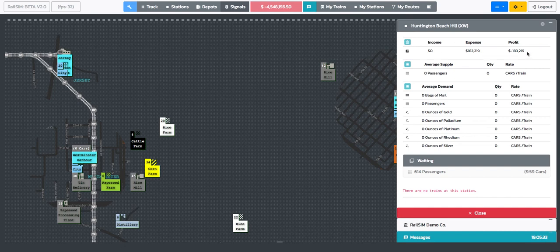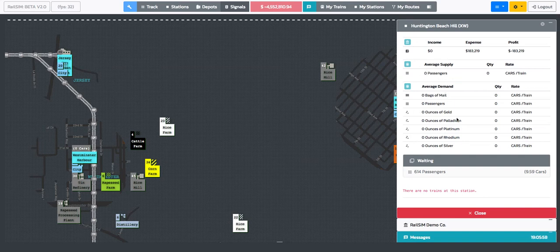And this also applies to trains as well. So they'll have their own income, expense, profit. So you can pull up individual trains and see how they're performing. You can know where to make adjustments and try and make things a little bit more profitable. So obviously, in your station, you've got the demands of the station. So this station will demand these cargoes, and it will supply these.